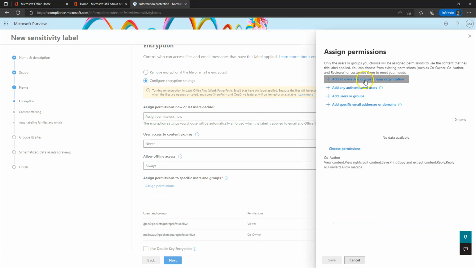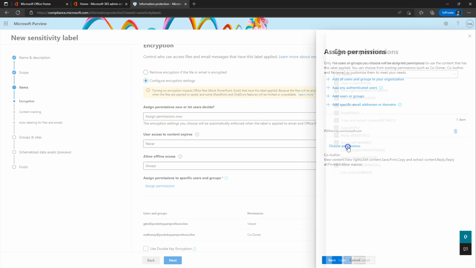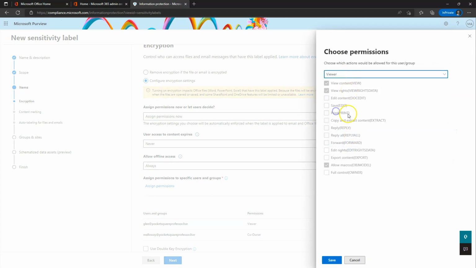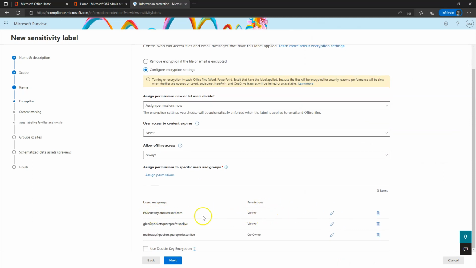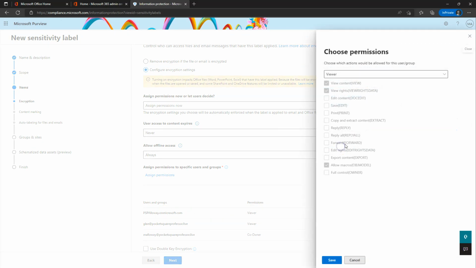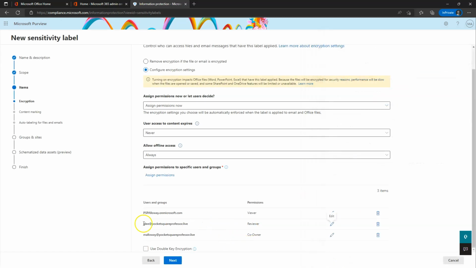A common scenario that I would see here is everybody inside of the organization has viewer access. This one's pretty broad. Everybody in this one would have viewer. Geddy Lee may have, let's do it this way. I'll play around with this a little bit. We'll give him reviewer access so he can save and edit the content. So Geddy Lee here has reviewer access, and then me, the top secret clearance person, I am co-owner of it because I have complete control over the top secret documents.